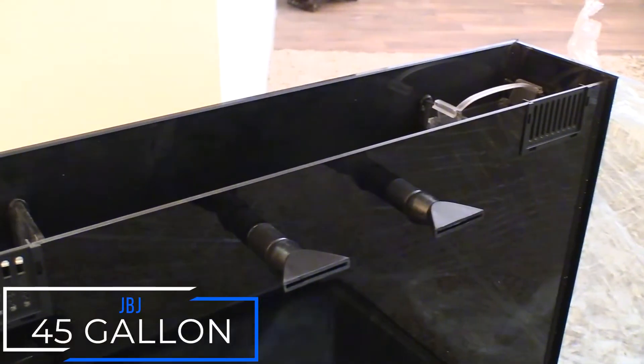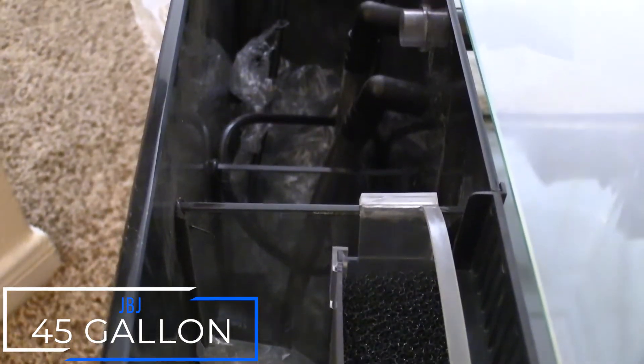Getting into this build for 2019 — it's something I've wanted to do for a long time. I've been in this hobby since I was a little kid, in my teens even younger than that. I've done saltwater aquariums in the past but never quite like this one, done right. That is going to be the new build for 2019: a new 45 gallon JBJ rimless all-in-one system with the built-in sump. It's going to be a high-tech tank with a skimmer, auto top-off, an Apex controller, and a lot of other interesting things. I don't have a stand for it yet, so I've got to build one.